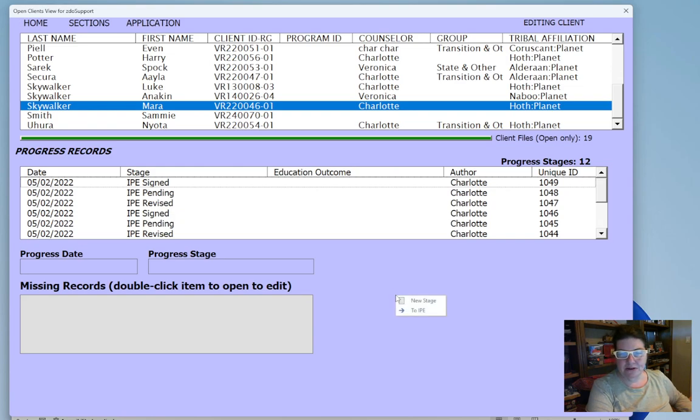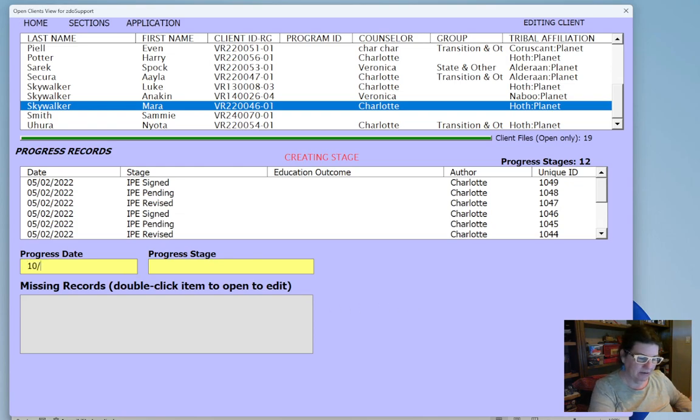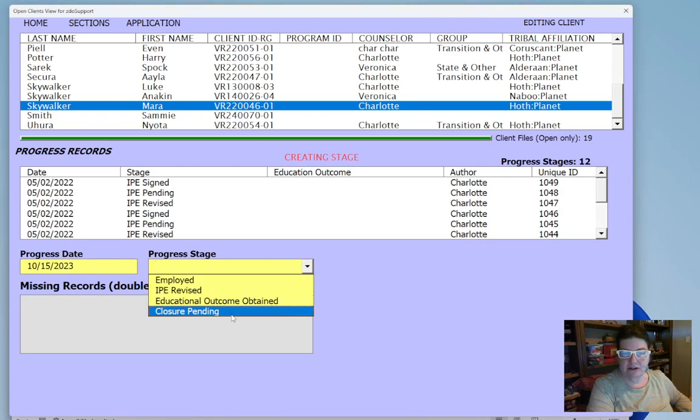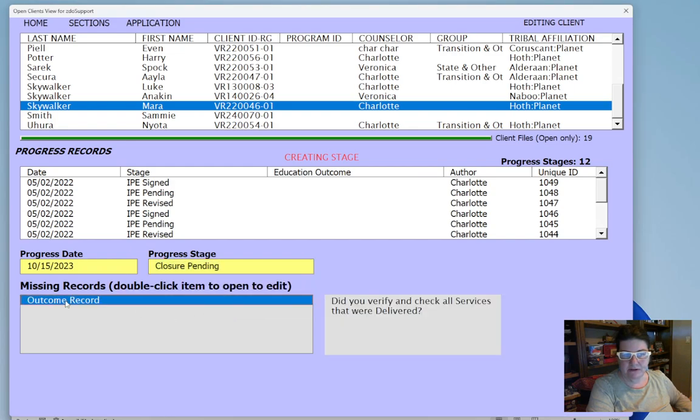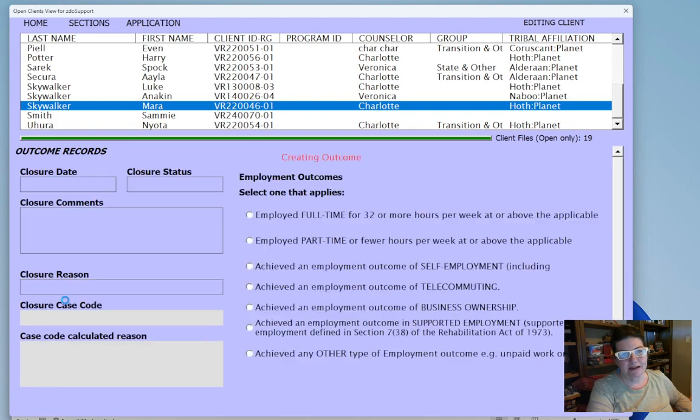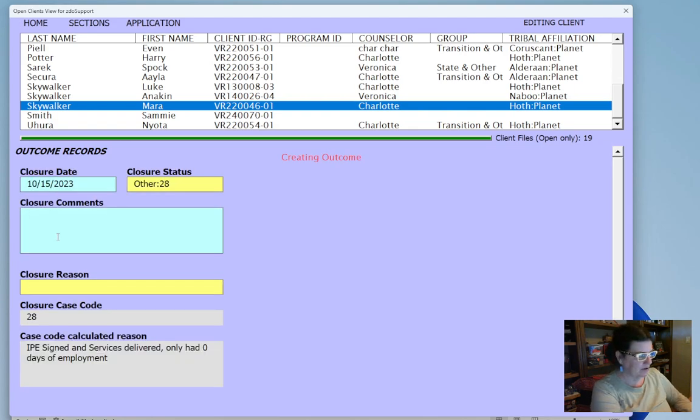Okay, so what I need to do now is a new stage, because I'm ready to close this. And I'm going to go ahead and do it for 2023. And I am going to say that it's a closure pending. It wants to go to outcome record. Now, if I had no expense in here, I didn't have that book, closure comments, no longer interested.